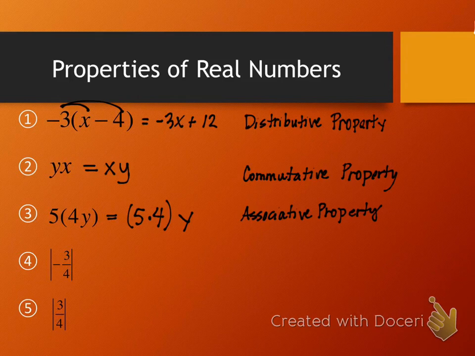For example, if I tell you the distance between where I live and where I work, I would never tell you a negative. But it's different if I'm going from work to home or from home to work, I'm going in a different direction, but it's the distance that I report. An absolute value is simply a distance back to 0. So if you're at negative 3/4, you're on the left-hand side of the number line, but you're still 3/4 away from 0. And the same is true if you're on the positive side. You're 3/4 away from 0.